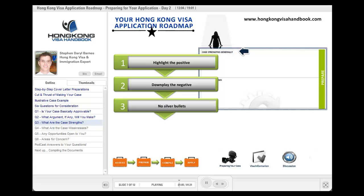You see, there's no definitive list of inclusions that you would want to write into this section of the roadmap, but at the end of the exercise you should have 4 to 5 good "this is why my application should be approved" imperatives to be written up into your supporting cover letter.